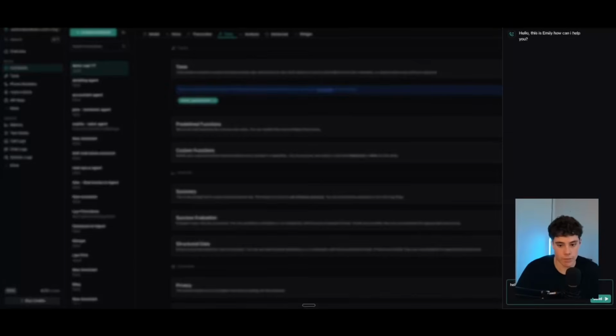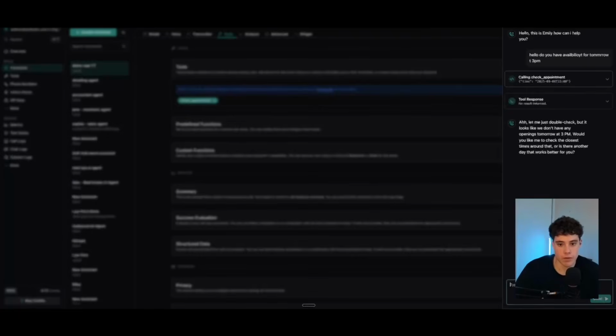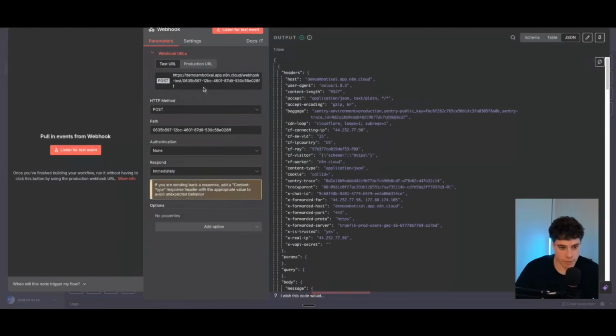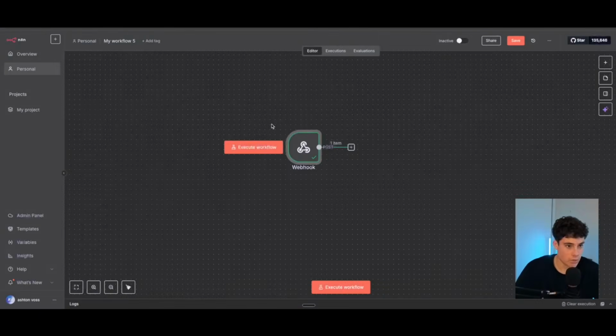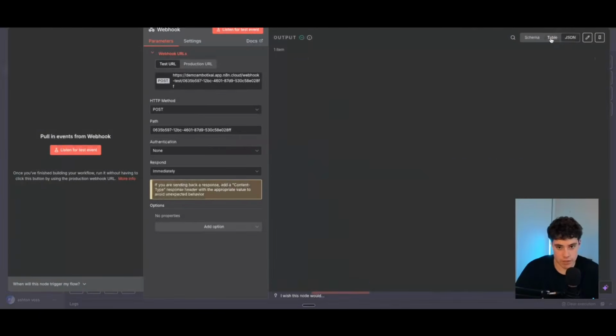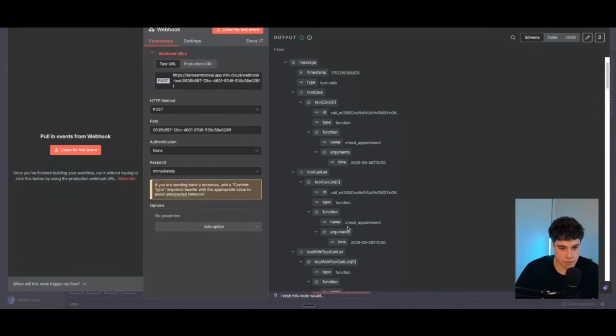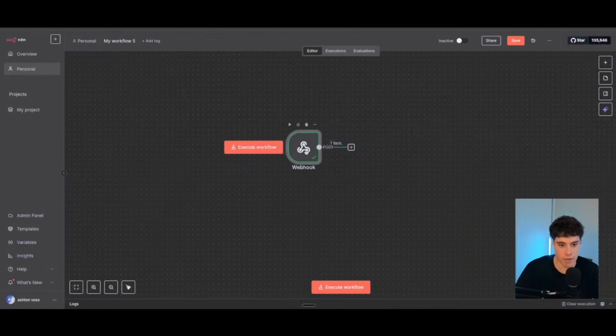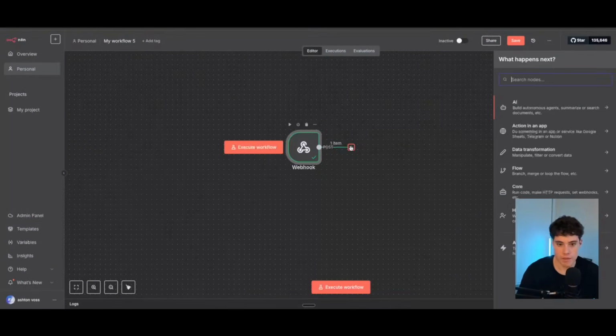Come back over to Vapi, click send. I'm going to see if it'll actually call that tool. It's going to be an error, of course. So now we have some data in here and we can actually go ahead and start building this workflow. If we just look at it real quick, we can see that there's some data inside here. All right, so you can see that that is the time that it's just sent up there inside that JSON, inside that tool function. So now we can go ahead and start to build this agent to check availability.